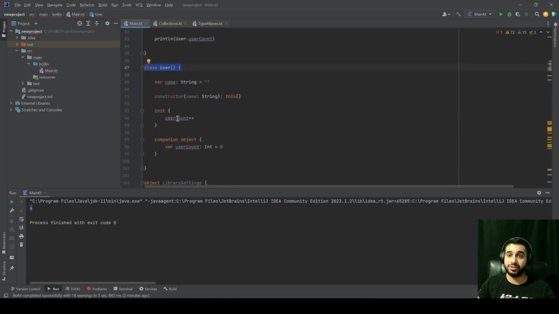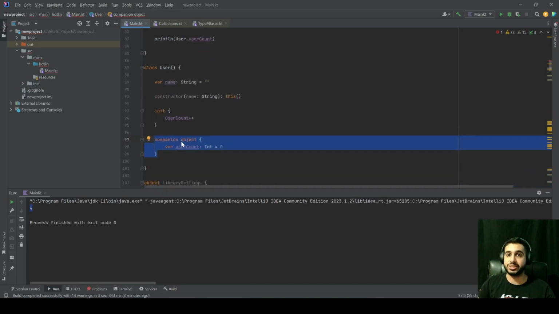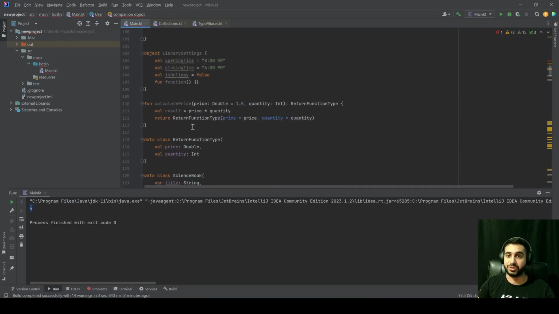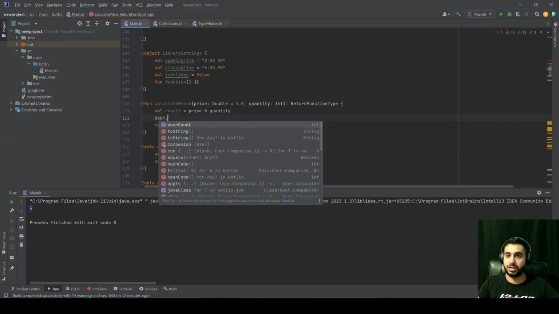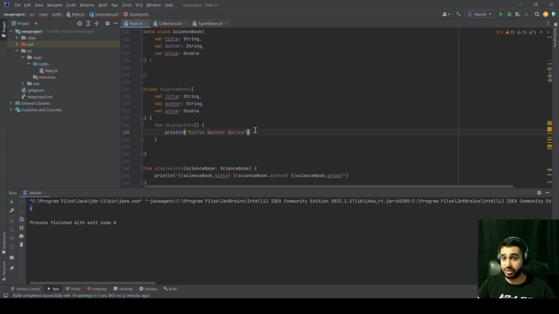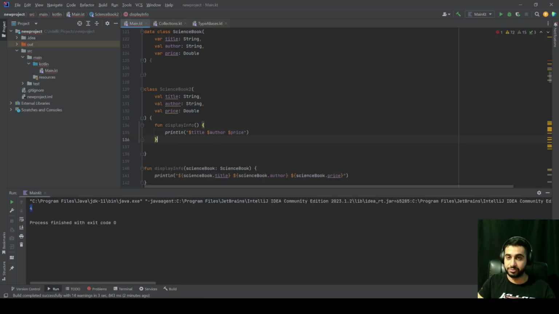But my user count here, since it's defined inside a companion object, I don't have to create a user so that I can access this user count. Okay, and I can access it pretty much anywhere in my code. I can access it inside this function. I can access it inside any other class I want, such as this class, for example.